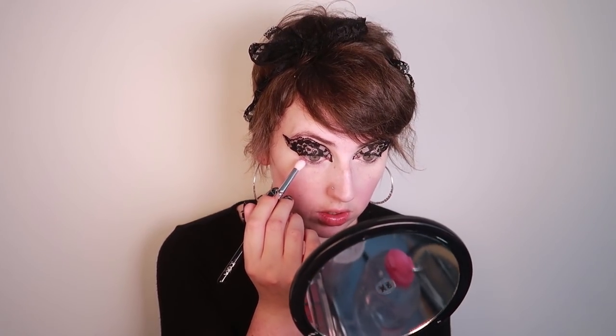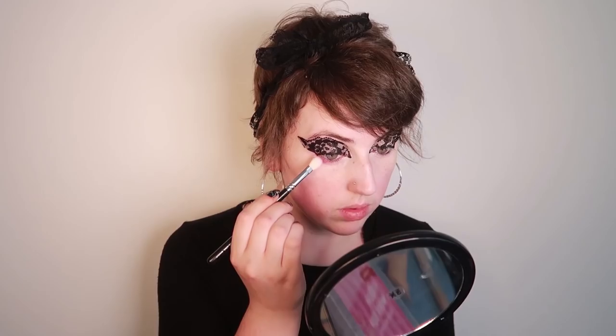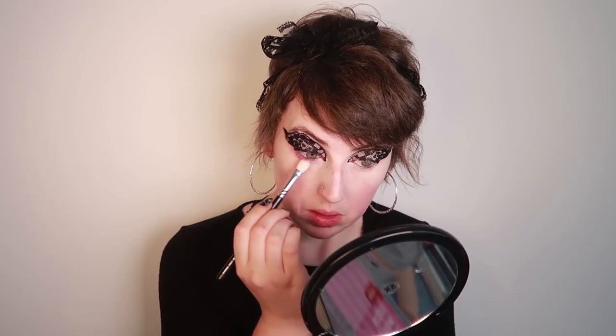Piloff is very heavy-handed. Do not ask her to do any surgery on you because you will regret it. I'm going to buff that a little bit into the lace as well. I'm just so shocked that this idea actually worked.